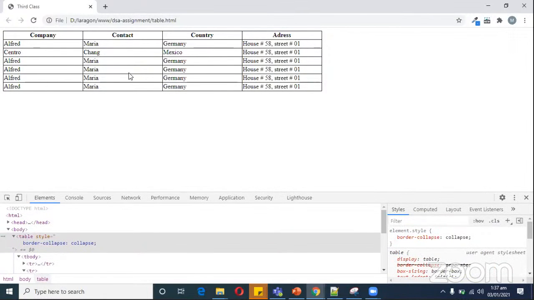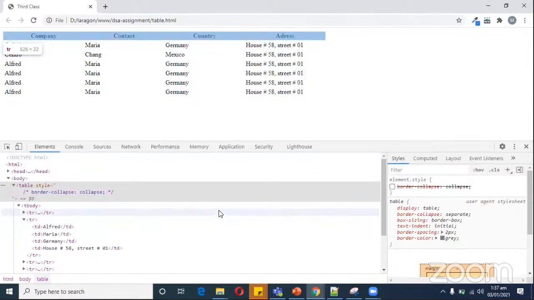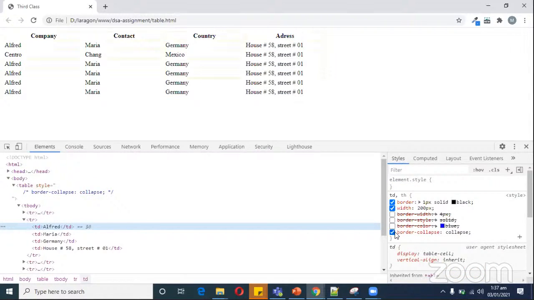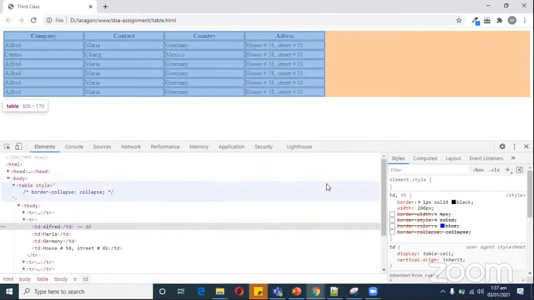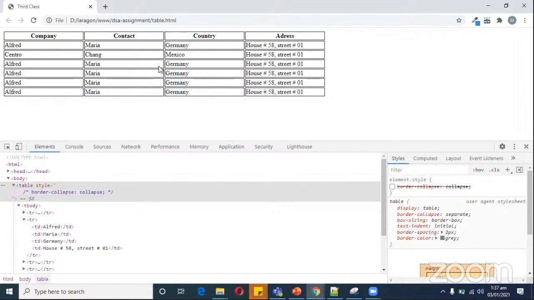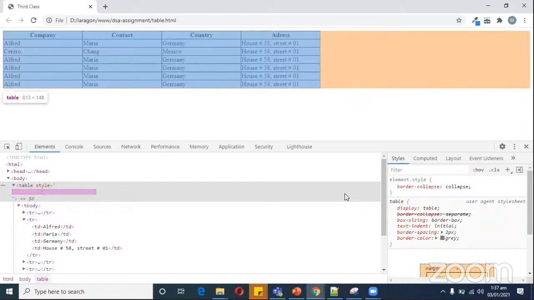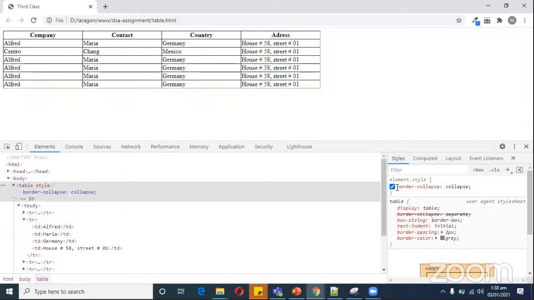As you can see, when I add this property border collapse over here, it collapses the border into a single border. So we may use this property border collapse for a single border instead of a double border.